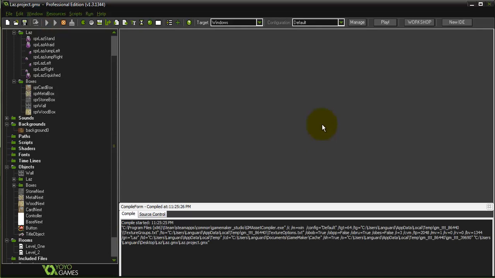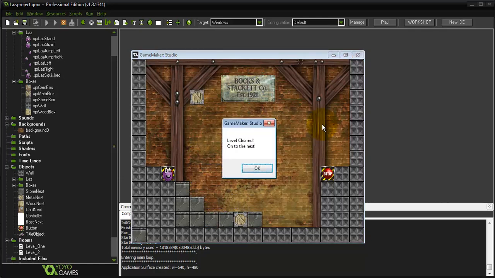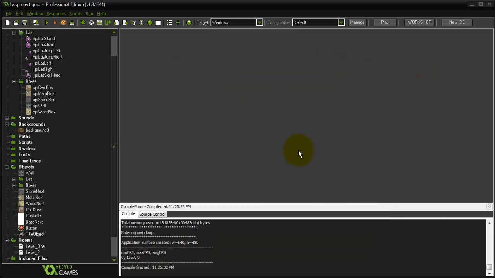And so now, after we clear the first level here, level cleared, on to the next. Ooh, and we've got a bug. An unintentional one. Those are actually kind of the good ones, because this gives me an excellent opportunity to show what happens if you completely screw up and you get locked up into an endless loop.